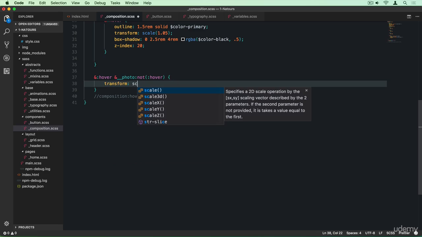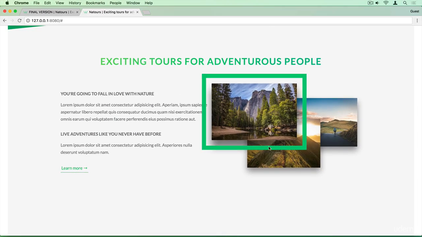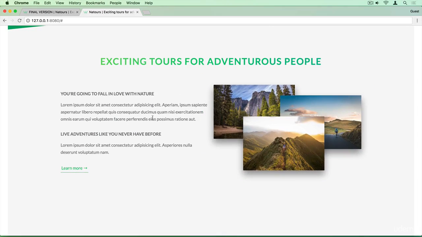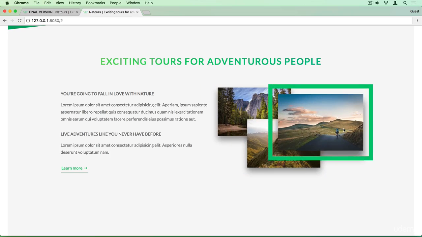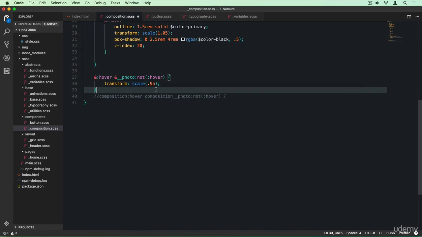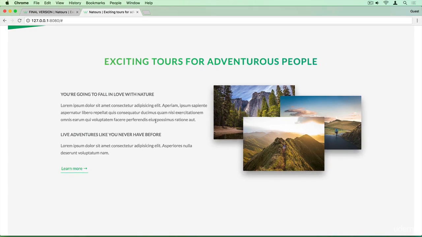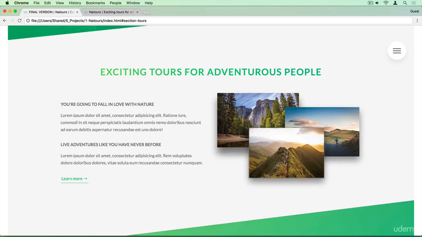Transform, scale, and let's scale it down just a little bit, or maybe 0.9, so we can see it better. And yep, so it works. So notice that it happens as soon as we enter any of these elements. And so the other ones are not hovered, and so they shrink exactly like we determined. And 0.9 is actually a bit too much, so let's set it to 0.95 again. Reload, and that's the effect we were looking for, right? Let's compare it. Yep.